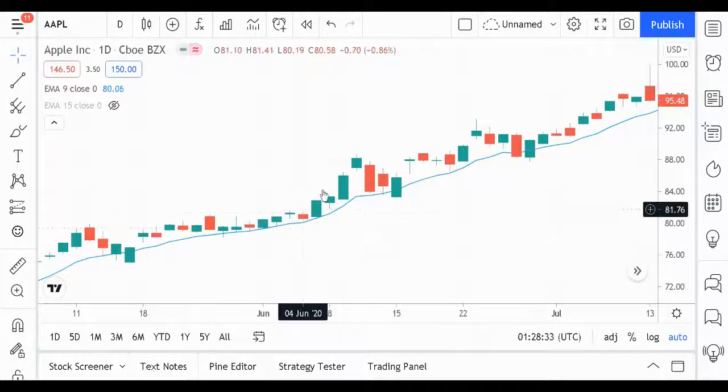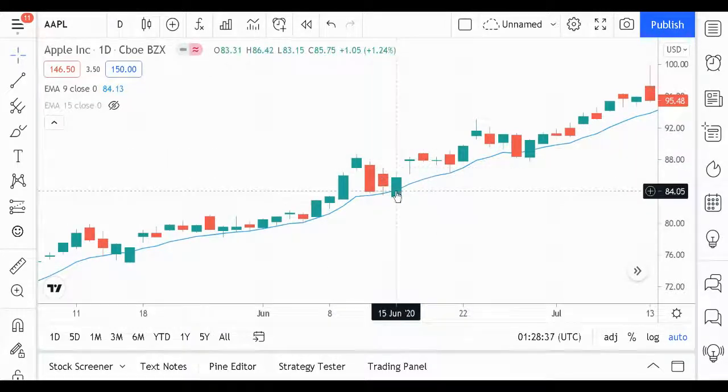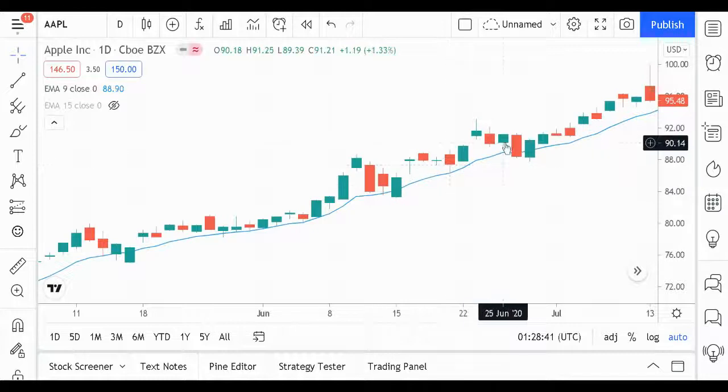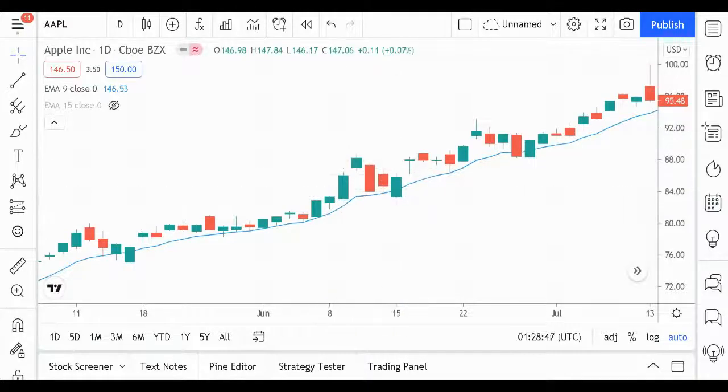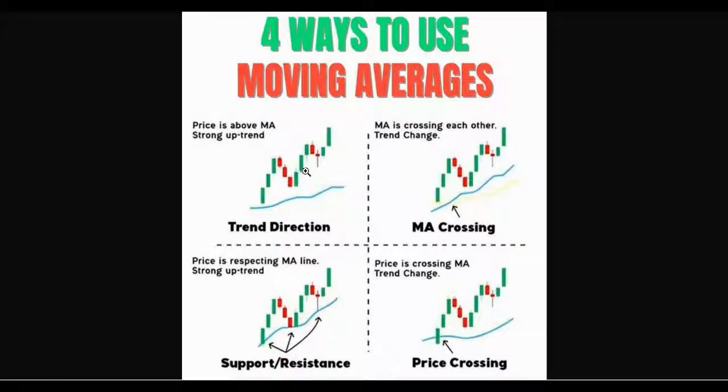And so Apple stock, daily candlestick chart, it's above the line. It's not perfect. Does it dip below very briefly, but then it's right back above, okay? So as long as those candles are above the line, you could say, well, I think I'm going to feel bullish instead of bearish.